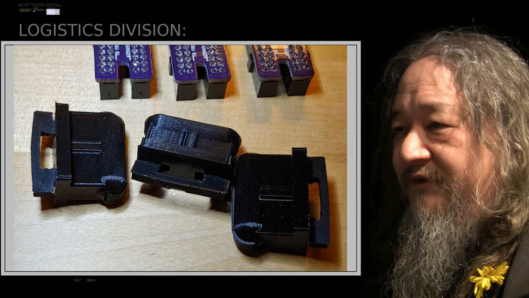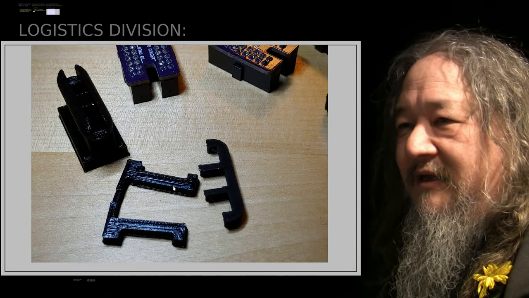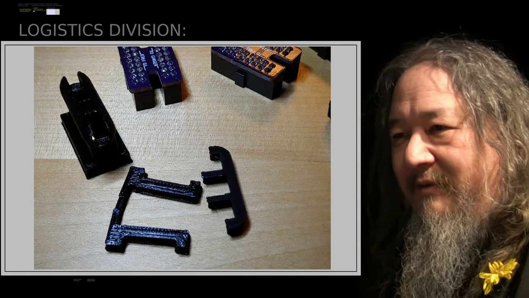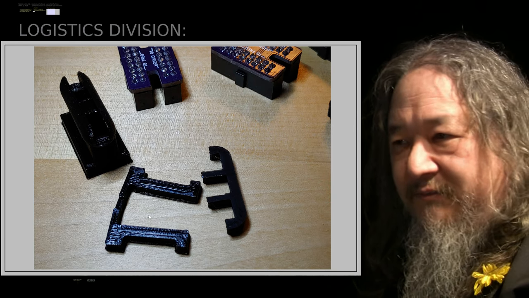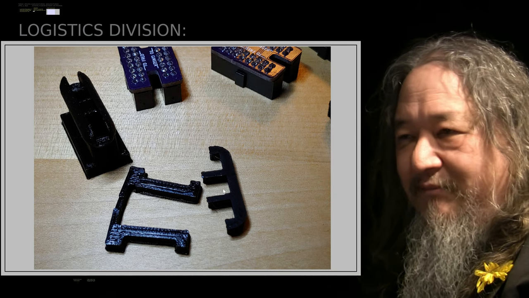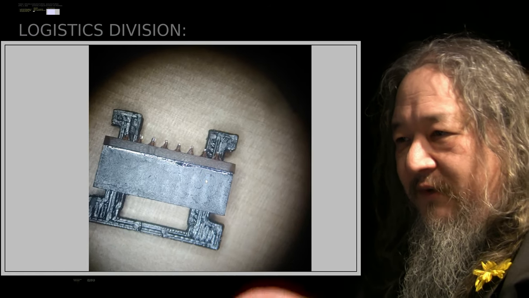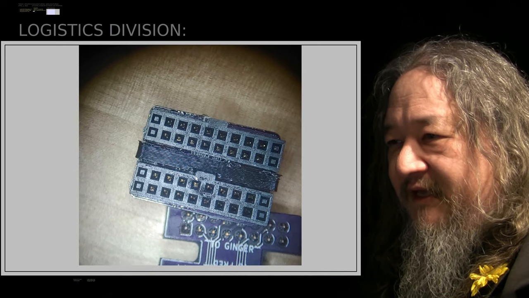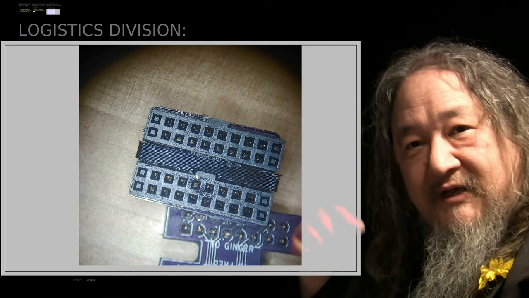Here are three of them. These were stuff that had been printed up ages ago that had just been sitting in a box. Each one of these things consists of three pieces. It's got the finger tab that you grab onto. It's got the loop that goes around the circuit board. And then it's got the little cap that goes on top. And so here it is. Here's the loop going around the circuit board. It's actually keyed. The loop has a little notch in it to line up with the notch that the keyed header has.